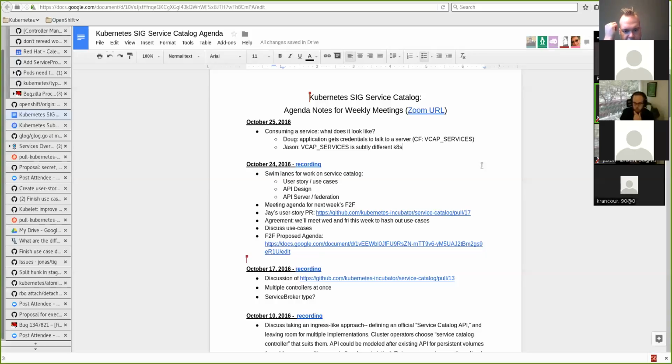They all go into this JSON struct, which is the value of the VCAP services environment variable. And it's keyed by service name, right? It is a map. Yes.